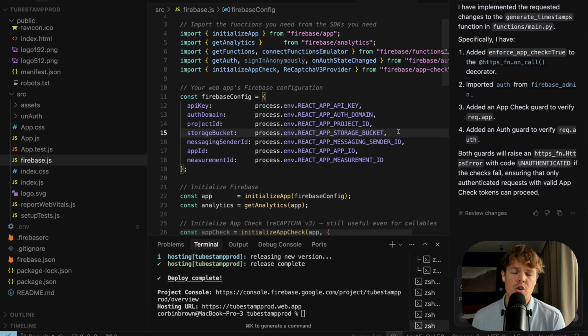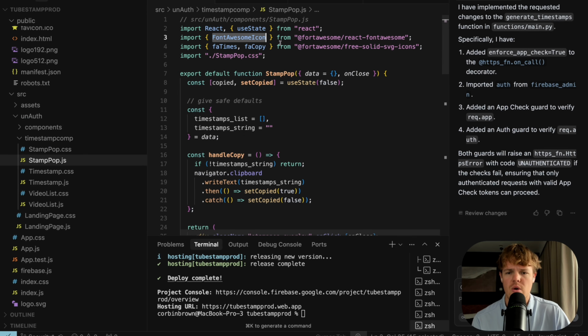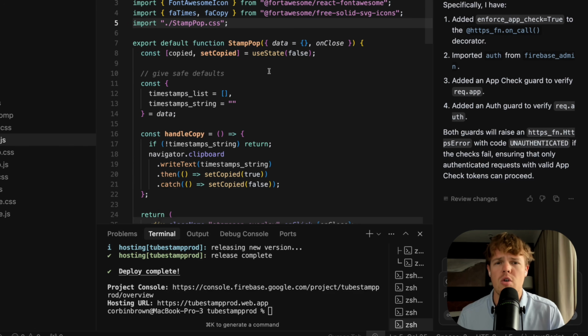So the second error you're going to get is going to have to do with certain things not being installed. It's going to say something along the lines of this doesn't exist. For example, I believe we used Font Awesome here. Yeah, right here. So as you notice, we used Font Awesome, so it's going to say Font Awesome doesn't exist. All this requires you to do is simply copy all those errors, put them in a Cursor AI chat, and simply say, give me the install commands for all these. Once it gives you the install commands, put that in terminal, hit enter, and you'll install everything needed.